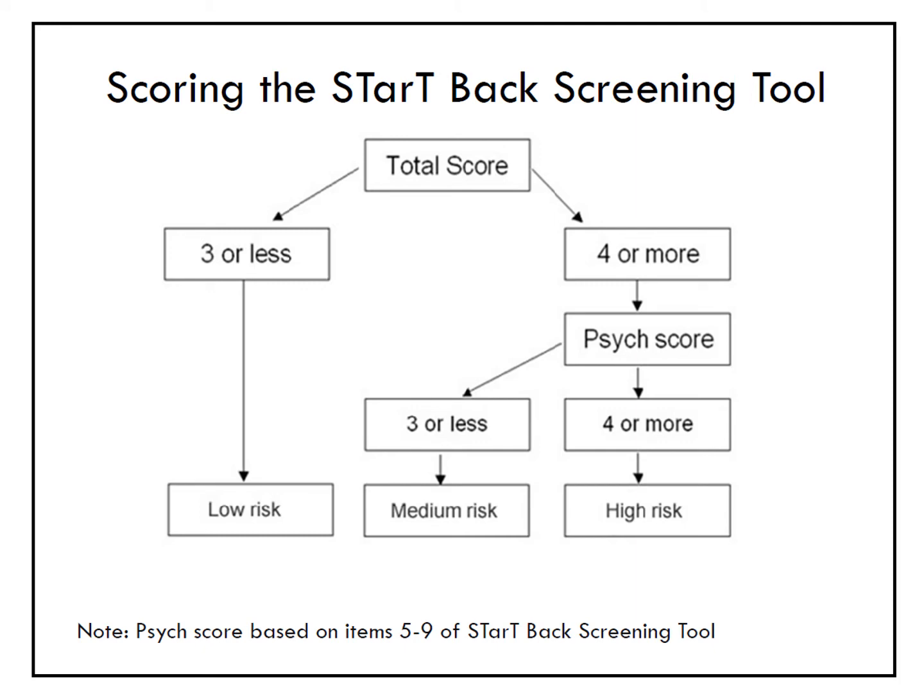What does that mean? Well, these are folks who likely need a course of rehabilitation, a course of physical therapy. Do we need to change up our management strategies to address avoidant behavior? No. We can use our treatment-based classification scheme, use traditional models of rehabilitation. Those folks are going to be fine. But if they score 4 or more on the psych score, those folks are at high risk for developing chronic disability. Those are folks that we have to change our management strategies to address avoidant behavior.